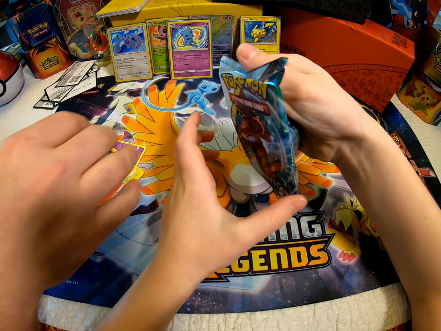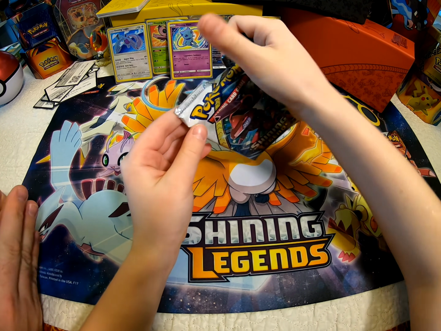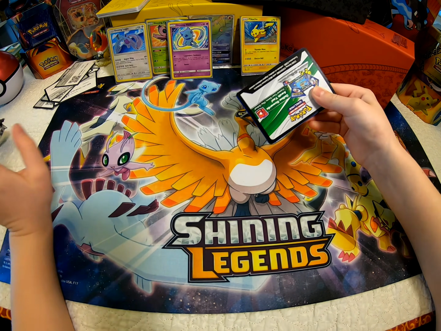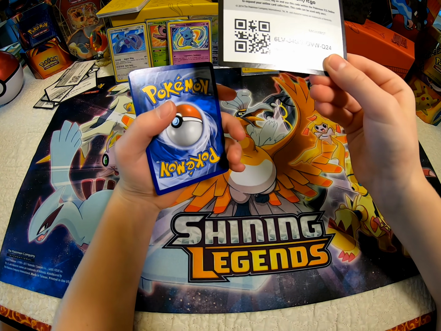Yep. I opened another one with one hand. Yep. All right, I'm going to keep doing it because I think it'll be easier to open a pack. Code card. Very good.